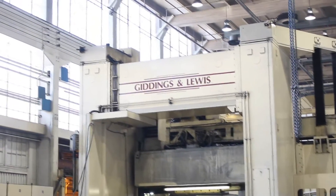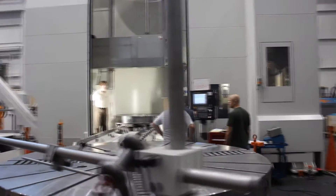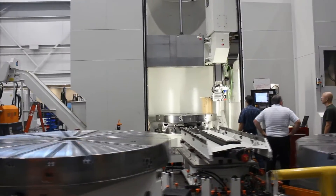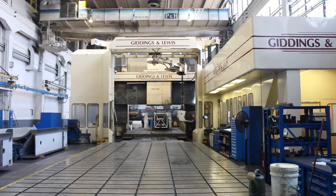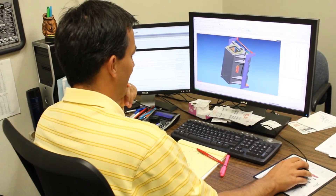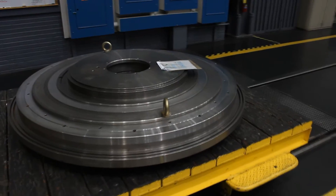These machines can take months to assemble. And once they're assembled, they have to be tested, taken back down for shipping, and then built back up again at their new location. The people building machines here are the same people who will rebuild the machine in a different part of the country or even the world. Everywhere you look, parts are either being made or they're ready to be assembled into machines of all sizes.